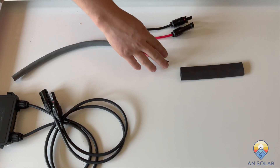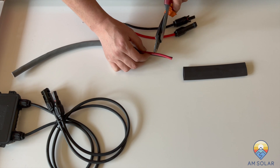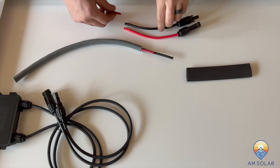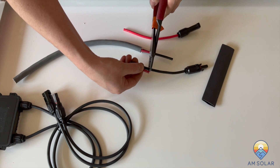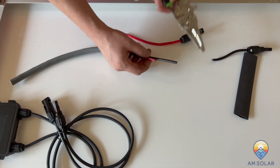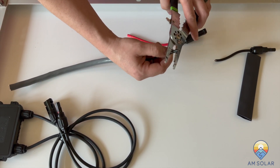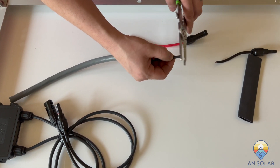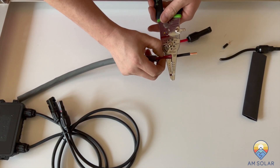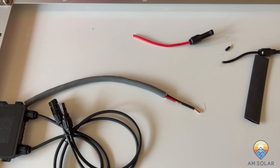Now that we have the wire sheath back a few inches, cut about an inch back on the positive cable to stagger it. Then take the negative MC4 connector lead and cut the same amount off. Set those aside. Use the wire strippers as a measuring tool — go right there, mark it with your thumb from the edge of the blade to the edge of the tool. Strip that wire back, then do the same on the positive. Now we're ready to connect those wires.